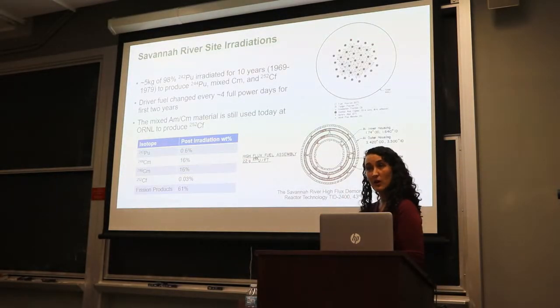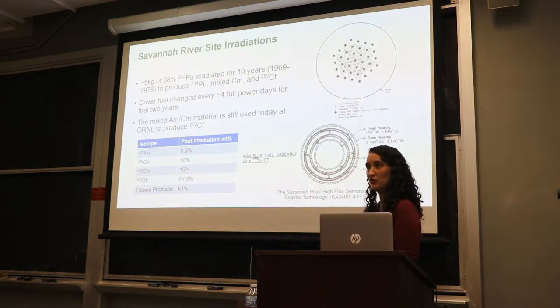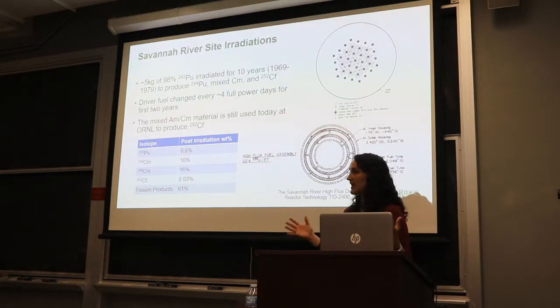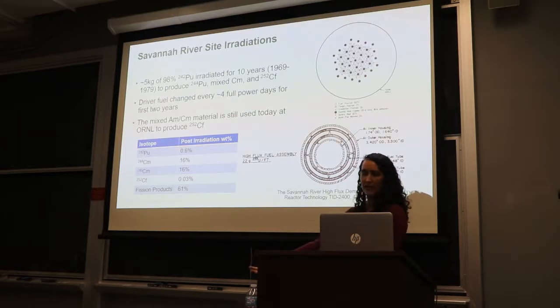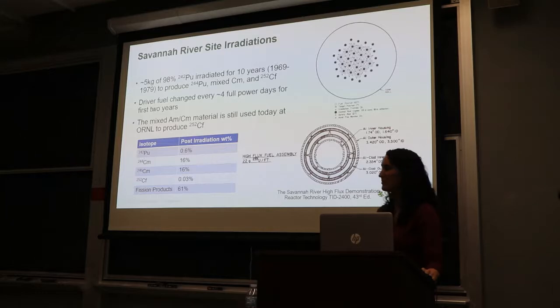Plutonium-243 has a very, very short half-life, so in order to push past that decay, you need a very, very high neutron flux in order to produce plutonium-244, and so not very many places are able to produce it. The U.S. has a very large supply of this isotope. We're one of the very few countries that has access to any plutonium-244, and so it's a very valuable resource. It has a very long half-life, so it's not going anywhere. And we still have that plutonium-244 at the Savannah River Site.